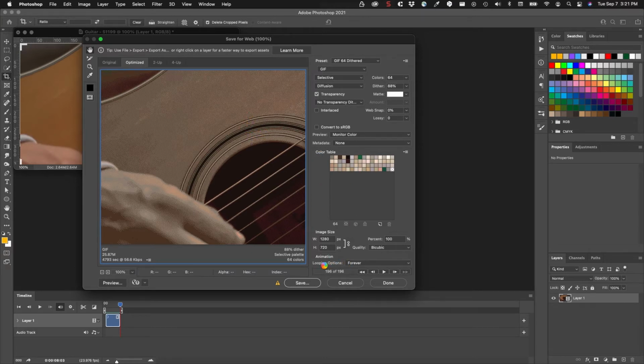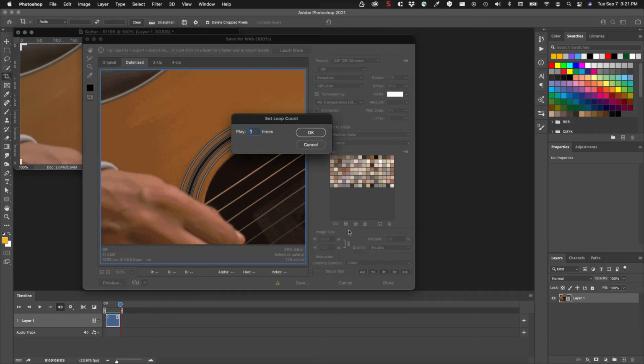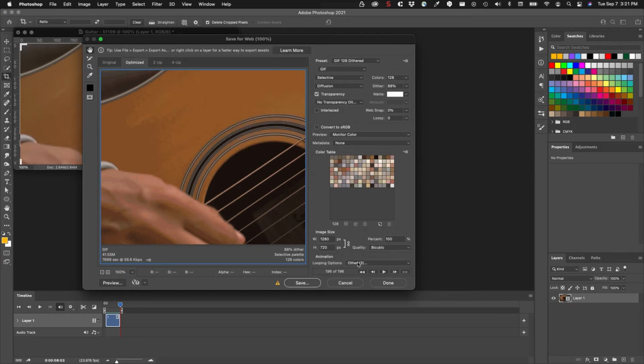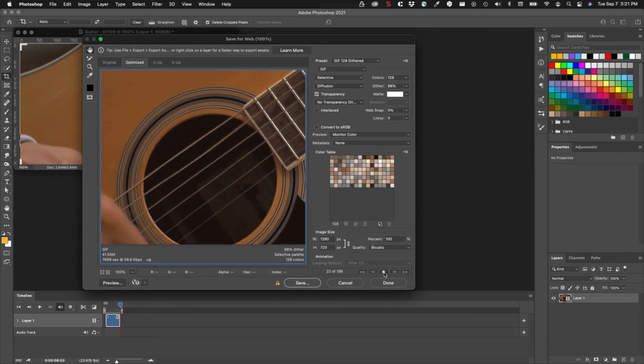But notice down here that we have an animation section that is active now. So we have some looping options. It's going to loop forever. You can make it play once, or if you want, let's say that I want to play this just 3 times. Click OK. And then we have a playback button here. So there's 196 frames that it took from the video.